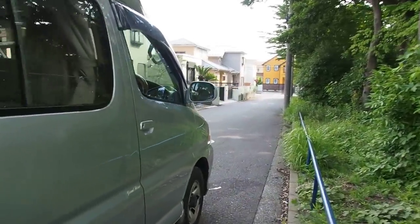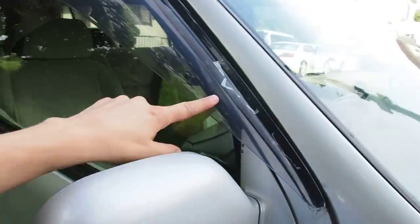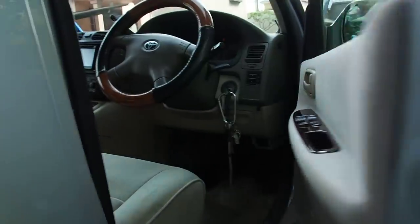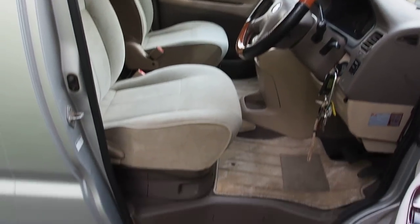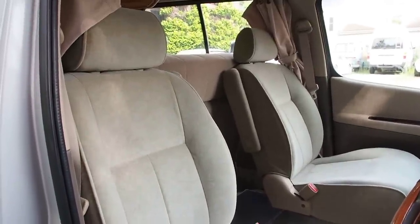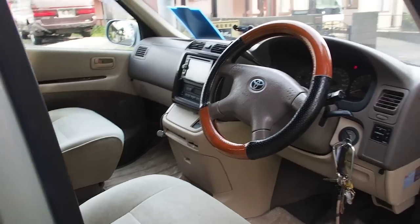Let's go into the front interior. There are two entrances — you can enter from the side or from the rear section. Going in, you've got a nice healthy door opening. I kind of feel like the Grand Hiace was Toyota's answer until they could bring an Alphard-type competitor to market. There's a cigarette burn here — it doesn't smell like cigarettes at all inside, in fact it smells like a house of somebody who owns a Cocker Spaniel.